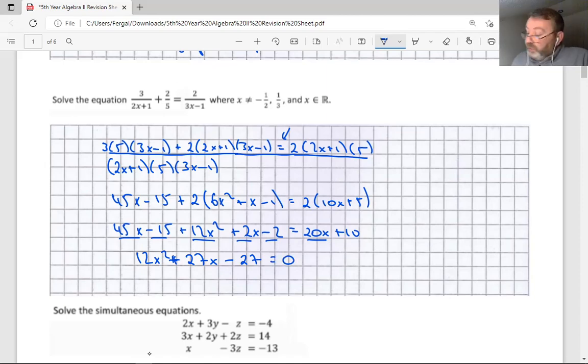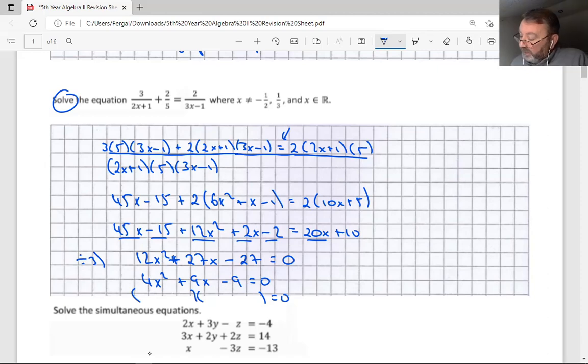Now, look at the numbers in your quadratic, 12, 27 and 27, all divisible by 3. So you divide that by 3, so you can get it simplified down to 4x squared plus 9x minus 9 is equal to 0. And at this stage, it's totally up to yourself. If you want to do it by inspection, you just open brackets. Or if you want to go to the minus b formula, that's fine, because you're told to solve. So you may go straight to minus b if you wish.